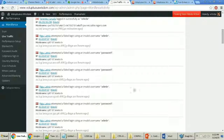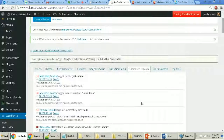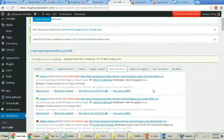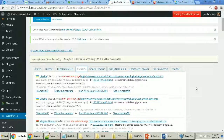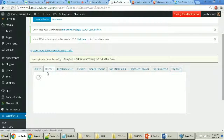Okay, so this lets you see, and the WordPress plugin is sitting there. If you ever have a day where you're bored and you want to look through all the settings, it's actually throttling login attempts and things. So if someone's hitting your page so many times per second, then it's likely that they're not human and they'll get blocked. That's what makes it pretty good. I wouldn't run my site without it. It gives a good level of protection. It's not bulletproof, but it keeps your garden variety hackers out. It's kind of neat too. I like this information. I figured you're geeky enough like me that you might think that was fun.